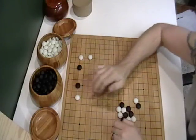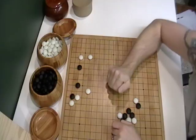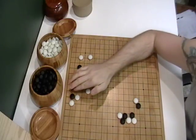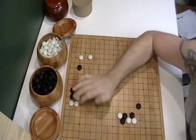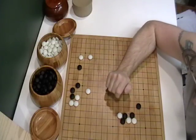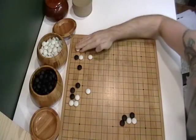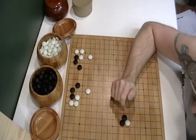Let's set this up again here. What happens if black plays here and white plays on the outside? If white plays on the outside, the general pattern is black pulls back, and then white is going to want to protect, otherwise black will cut. Assuming black does the same thing on each side, and I was advised that this almost never happens, black's doing okay.